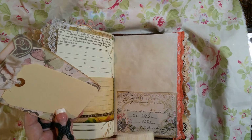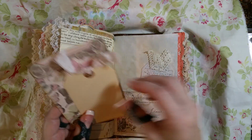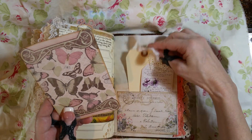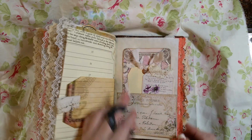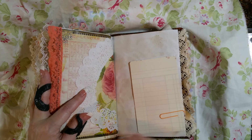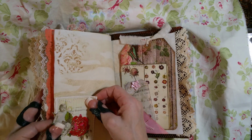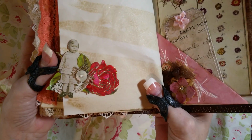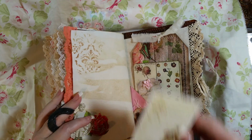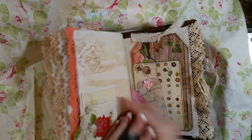And this is Screech Owl, and so is this one. And I just sewed around that one. And then an extra tag, and then this one. Big journaling card out of some paper I had. Another little paper clip I altered. I think he's so cute. And then this image is from Screech Owl.